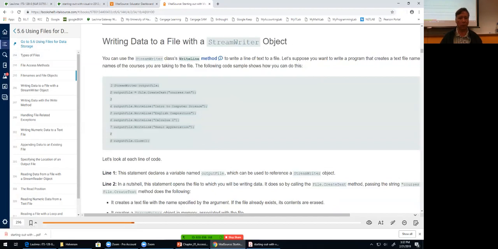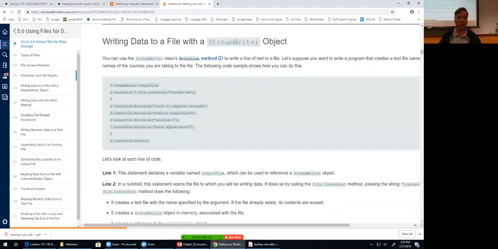We declare the object that we use, a variable, and we can name it anything we want, but in these examples we name them output file for writing, and we name them input file for reading, just to make it make more sense to us when we're manipulating these variables or these objects. But of course you can name them anything. It's the type that's the important part.